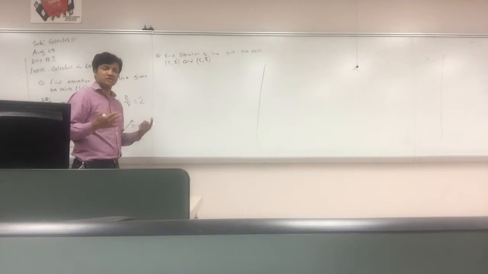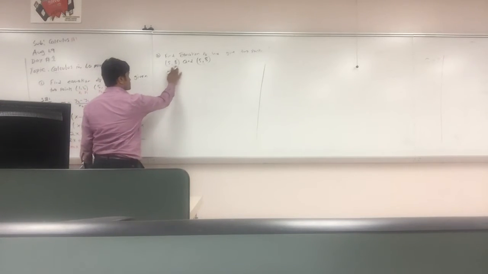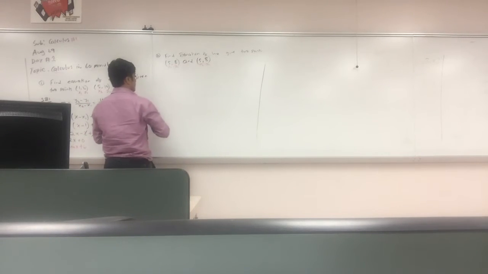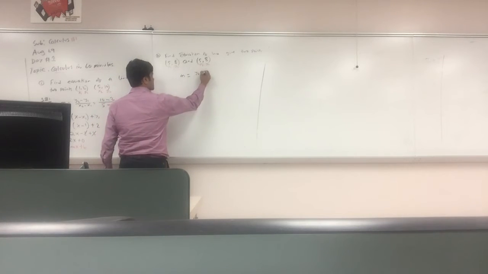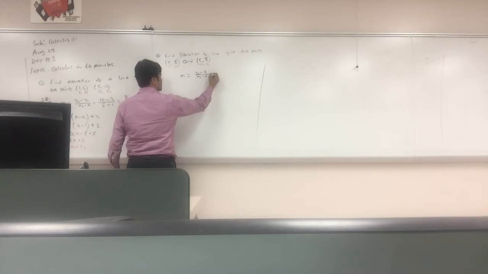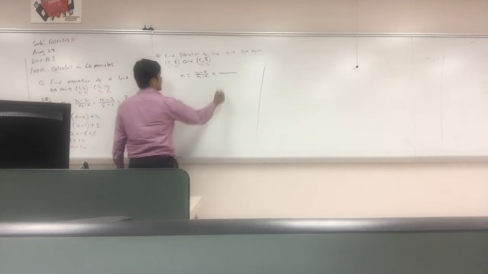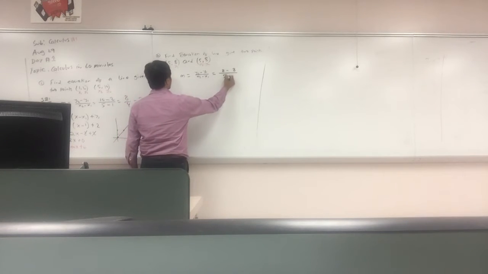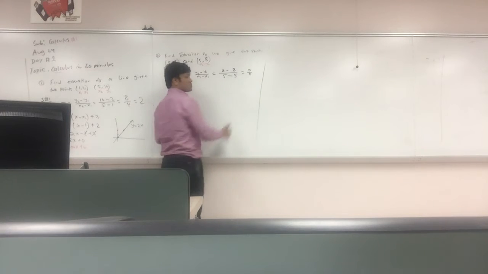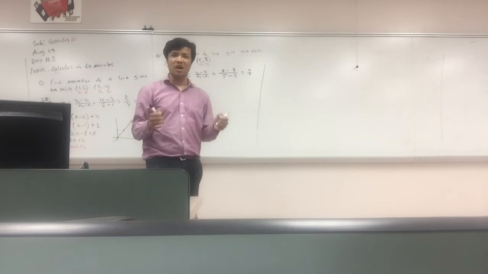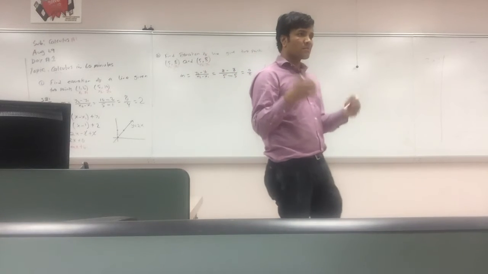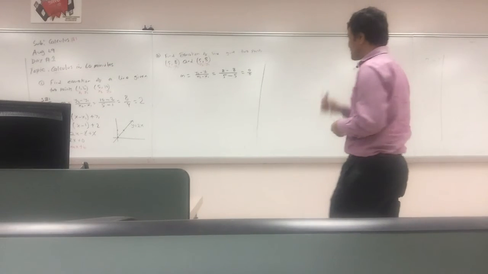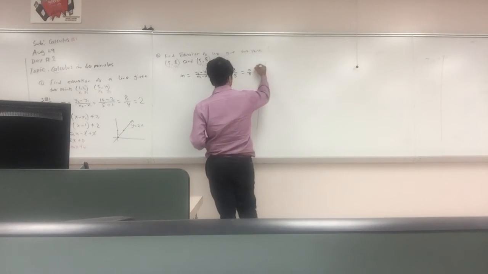But why can't you? I'll show you why you cannot find the slope of these 2 points. This is x1, this is y1, x2, y2. So if we write m equals (y2 minus y1) over (x2 minus x1), what do we see? y2 is 8 and y1 is 8. x2 is 5 and x1 is 5. So 0 over 0. 0 over 0 is undefined. You cannot. Someone in the class, I remember, said this is 0, but this is not 0. 0 over 0 is undefined.